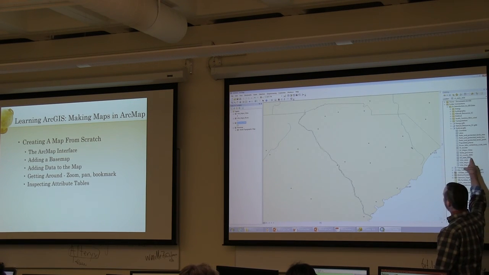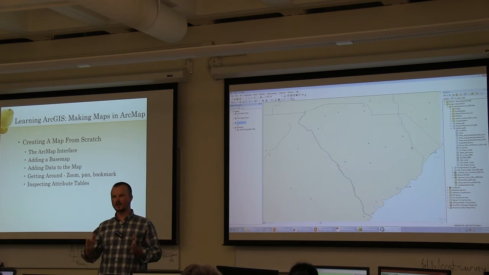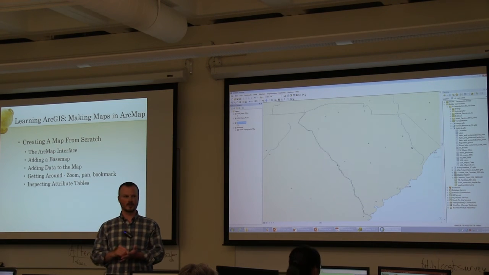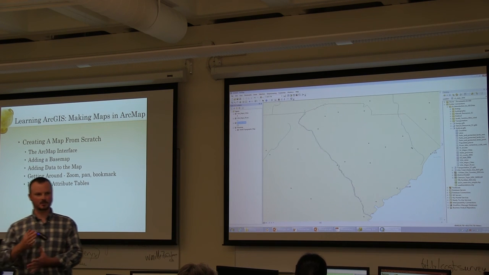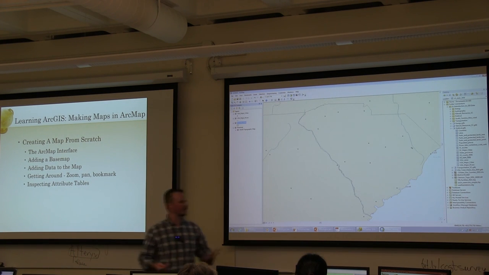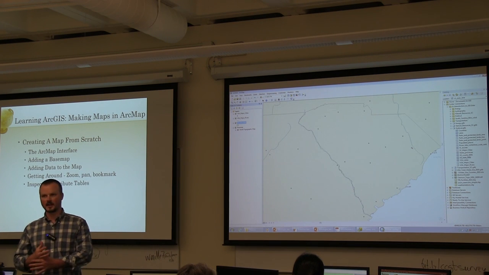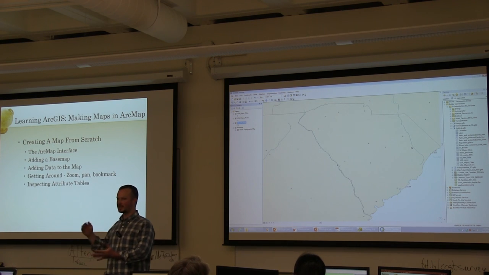So something I should point out that I think I forgot before is that none of the file names for the data have spaces in them. And this is important. If you do a lot of computing of any sort, you know it's a bad practice to use spaces. With GIS in particular, it's important never to use spaces in your folder or file names. Sometimes they won't draw if you do processing or analysis.